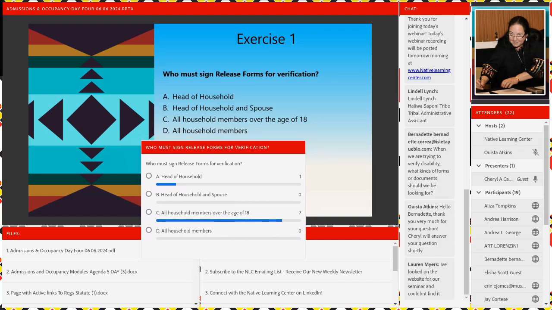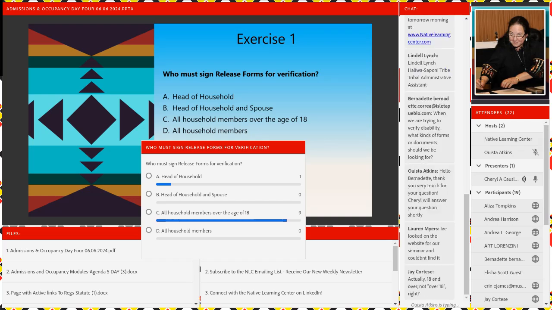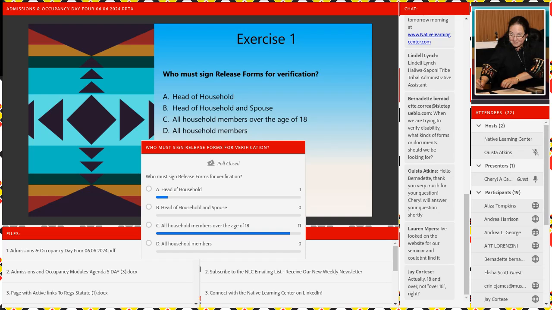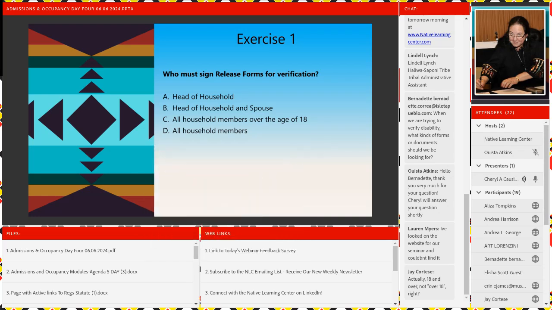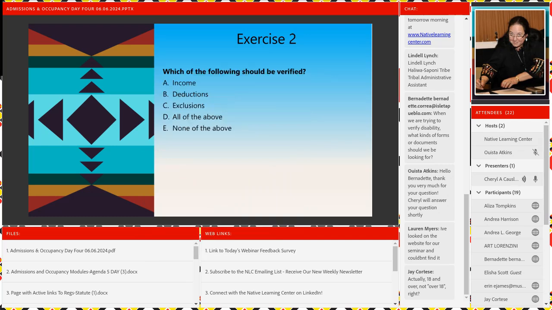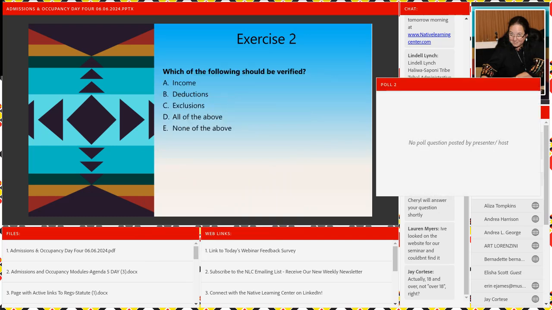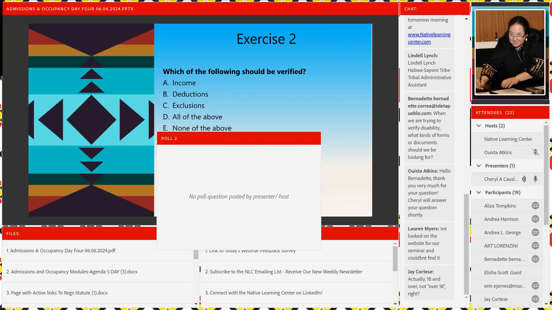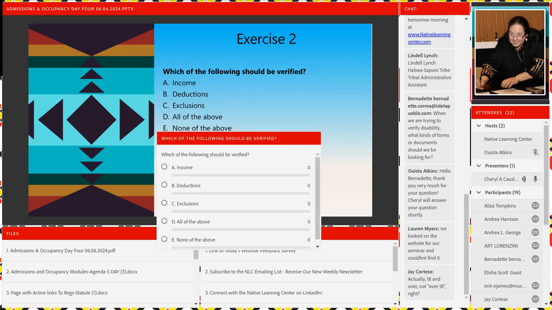Couple more, you guys. Got a lot more people listed in class and are answering my questions, and this doesn't take any math. Okay, I am going to get ready to close the poll in a second or so, just because I don't want us late again. Which of the following should be verified? Income, deductions, exclusions, all of the above, none of the above.